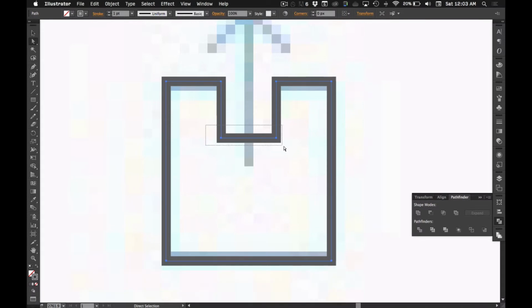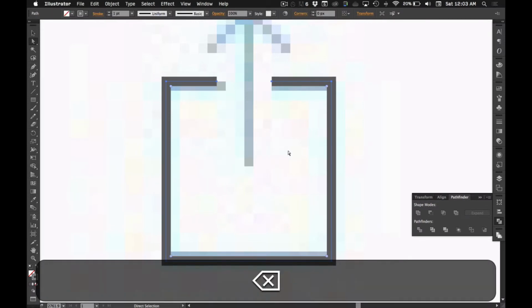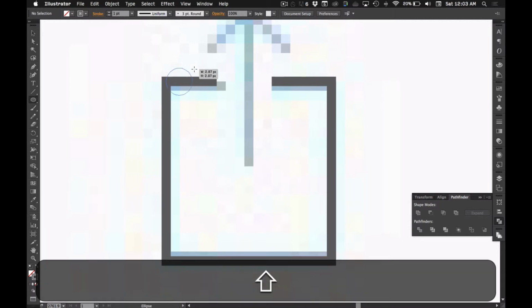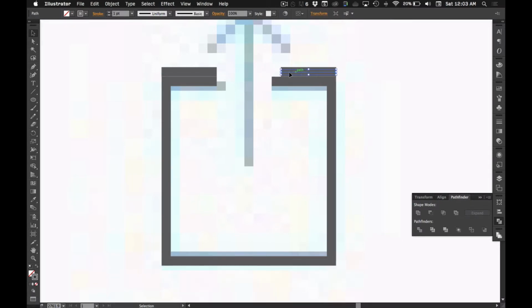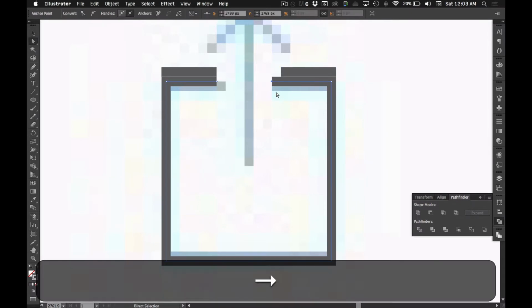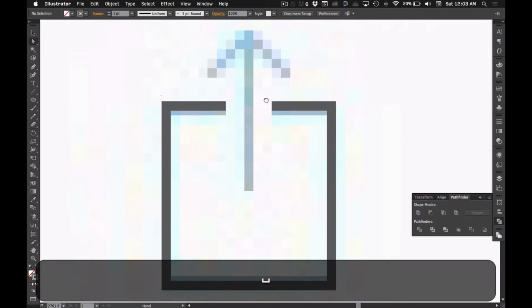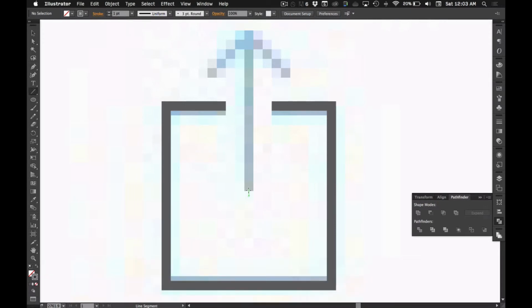And now I'm just going to select these 2 points with a direct selection tool and delete them, and we have what we need. Now for some reason this is looking off, so I'm going to measure it with the line tool. I'm going to draw a little line there, and then option drag this. So yeah, you can see that I ended up having to redo this anyway. I'm just going to select this point and pull it over. But now I can see what I really need to do is pull both of these in. There we go.